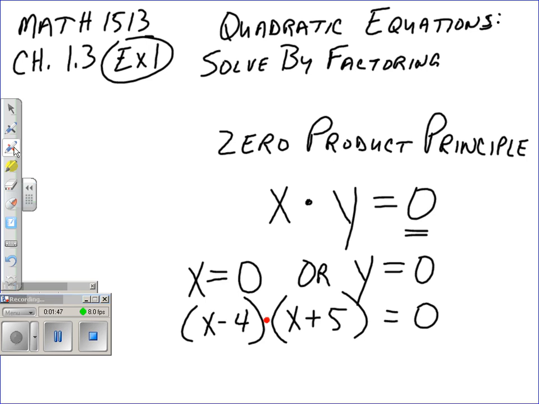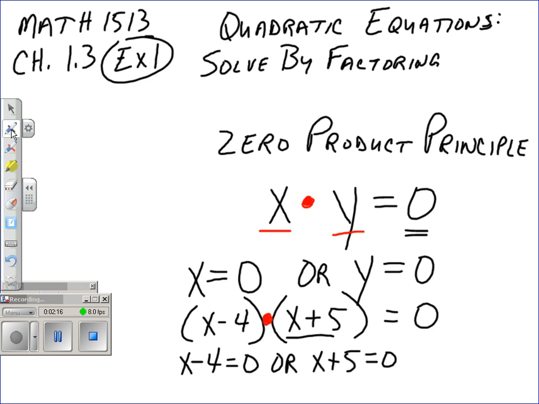So following that line of logic, if I see something like this, x minus 4 times x plus 5 equals 0, well, here was a times up here, and we decided that the x in front had to be 0, or that y that came after the times dot equals 0. We can use the same kind of idea with that times dot right there. We can say that what comes in front of that dot, the x minus 4, has got to equal 0, or what comes after that dot, this x plus 5, has to equal 0. Just like we were talking about up here.